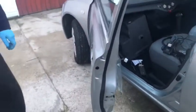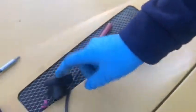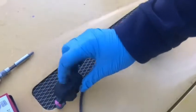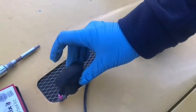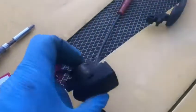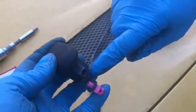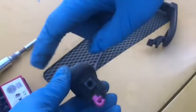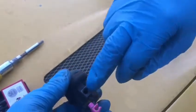What's the first or next step? So alright, with the door handle here, we've got the key mechanism where the wire sits in here. If the battery dies on your key, you pop this up and you can open the door with the key from here. Like the Range Rover, that cover comes off and the key goes in there. And see this spot here, when you push it into the position where the door is, there's a T30 screw which goes into here.